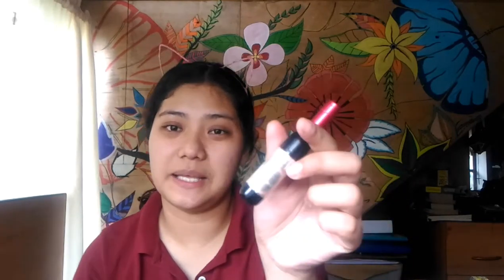And Enthusiast liquid eyeliner, lip tint, any lip tint you like, any eyeliner you like, any BB cream you like, and of course, last and foremost, your powder. Any powder you like, face powder, loose powder, whatever it is, powder. So, yun lang yung 4 things na gagamitin natin for this tutorial. So, if you want to learn from me again and you want to recreate this look, just keep on watching.